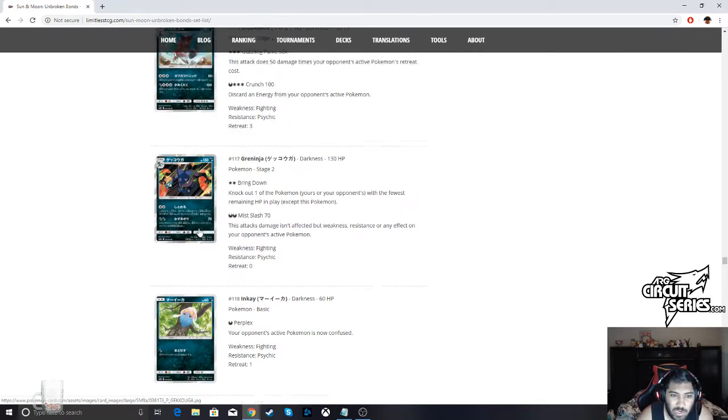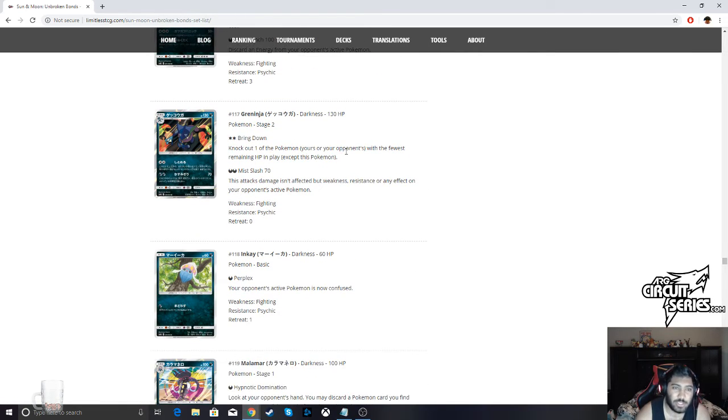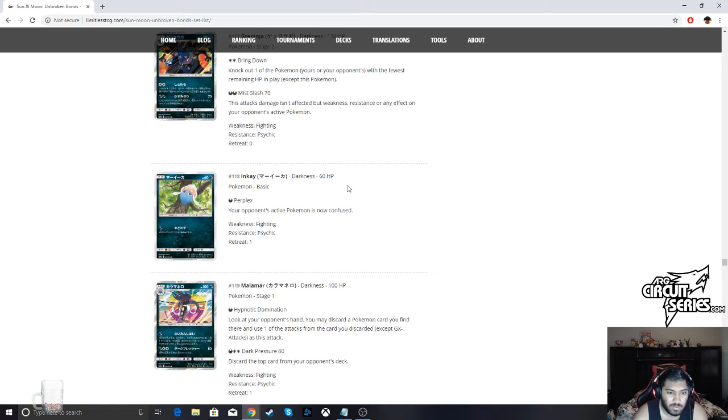No, nope, not good. This Greninja is kind of cool. Bring down: knock out one of the Pokemon with the fewest HP in play, in yours or your opponent's. So it's a double-edged sword, because it's like the old Guardy level X. But if your opponent has a damaged something on their bench and you can't act, you can just go bring down and you win or something. I don't know.